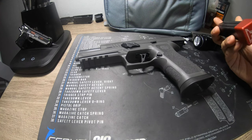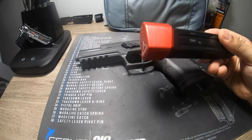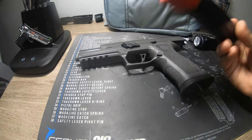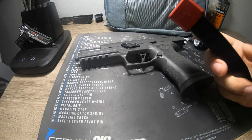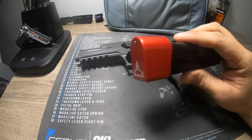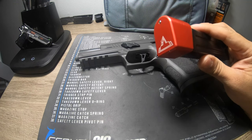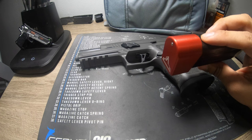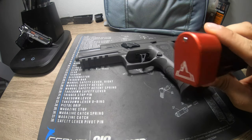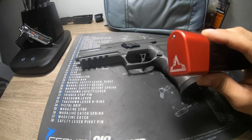Another thing that I haven't covered yet are the detachable base pads that come on the SIG magazine. So if you have a SIG mag, there are a number of different base plates that you can get. That's what these are called, and they extend how many rounds your magazine can carry. My favorite are Terran Tactical, for the sole reason that the quality is extremely high. They don't seem to scratch up easily, almost at all, unless you're dropping them on bare concrete or rock. They're really not going to get dinged up.